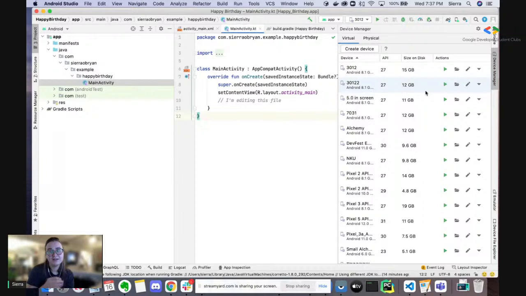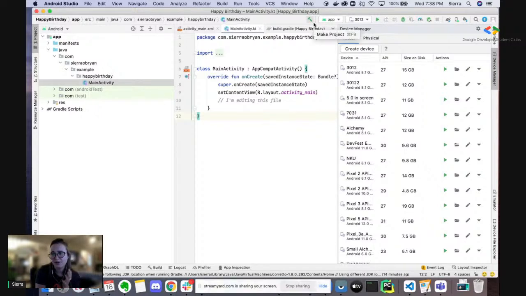Some other ways that you can navigate to this is along the right side of your screen. Just like we talked about how on the left side we saw Project, there might also be a Device Manager on the right side that you can click and open up there. Also, along the top you see a bunch of different options.